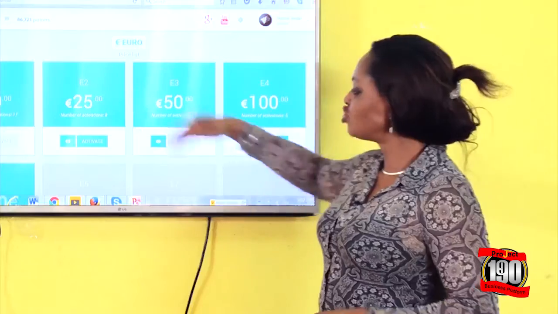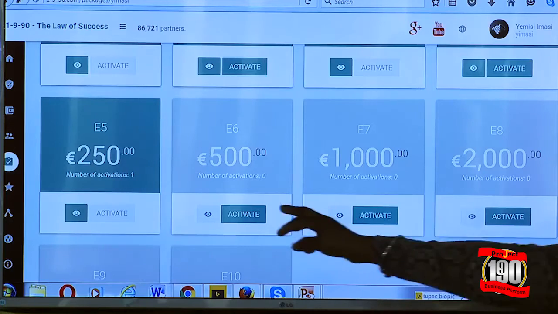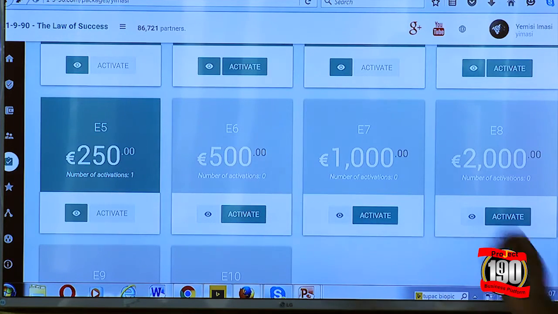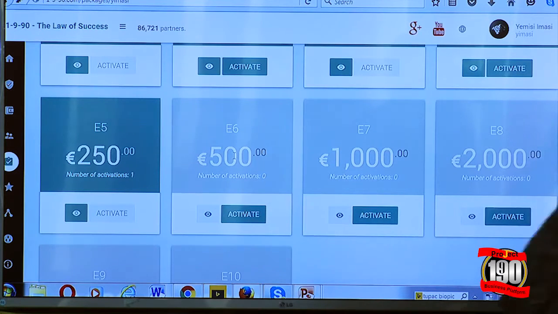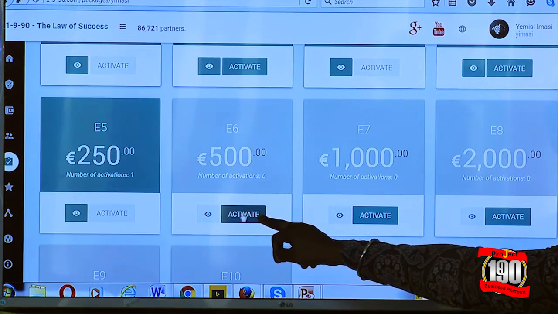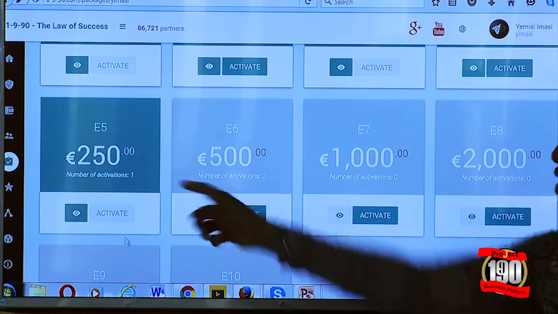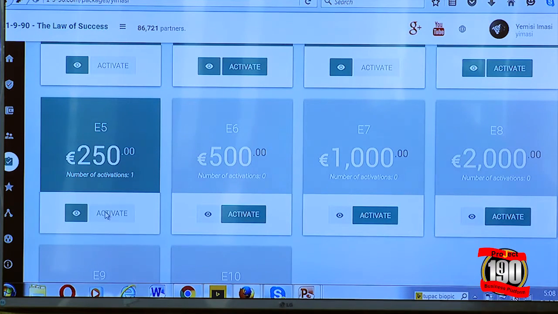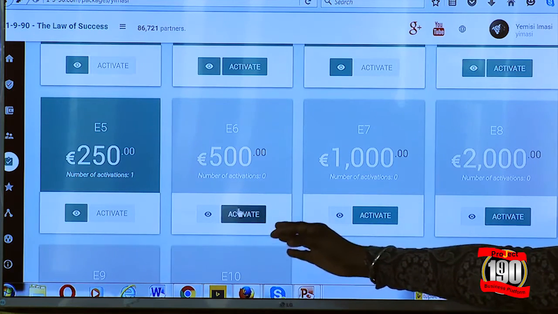So now, how do you know if your package has been activated? Now take a look at this. You see this. This is how all of them looked like before you are activated, after you are registered. If you come to packages, it looks just like this. But after you have paid and you have been activated, this activate will not be highlighted anymore. So any package that has not been activated will look like this. Any package that has been activated will look like the other one there. This tells you that activate is no longer the issue, it has been activated. This tells you that activate is the next thing to do.